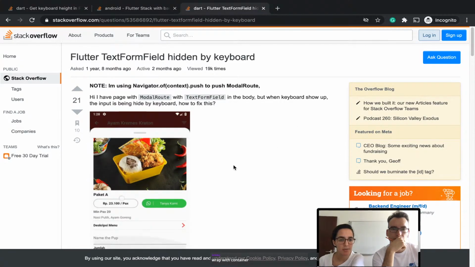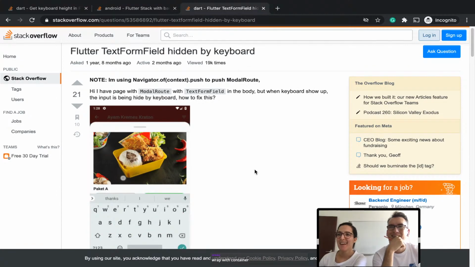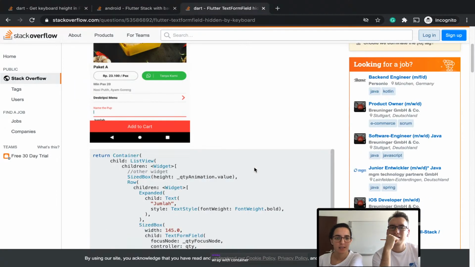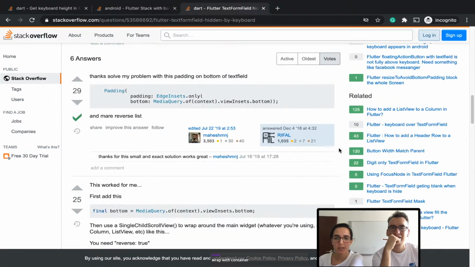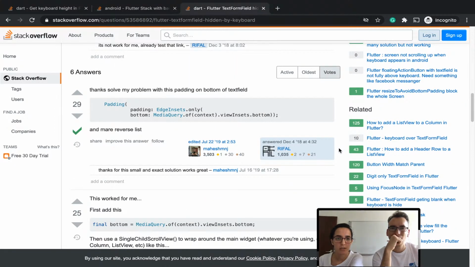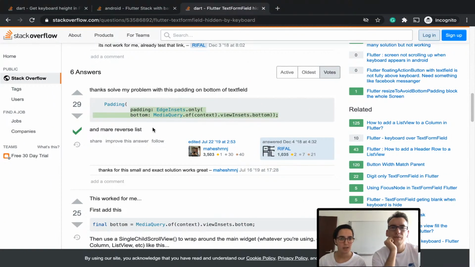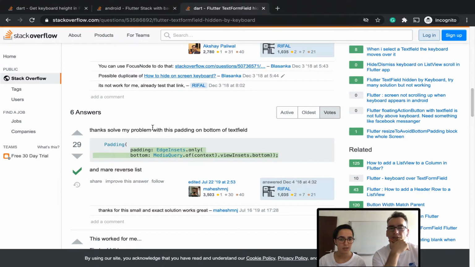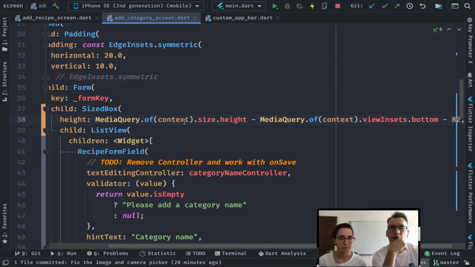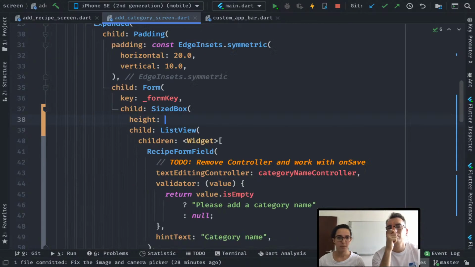Wrap with container. Okay, and what should I wrap with container? The list view. Ah, look at that. They have just used the padding with bottom. That could work. Okay, wrap. But the question is, what do we wrap? Yeah, this is the list view most likely. I think we have to wrap the list view and then it's pushing it up. Just copy the whole line here because you will need that.